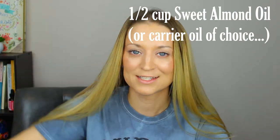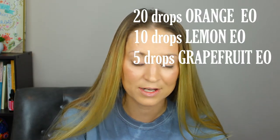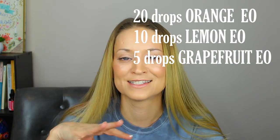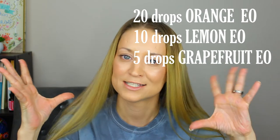Essential oils. This is when it gets really fun. You're going to put in 20 drops of orange essential oil, 10 drops of lemon essential oil, and 5 drops of grapefruit essential oil. These three together just make it smell super yummy and citrusy.